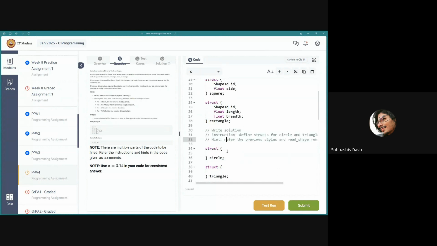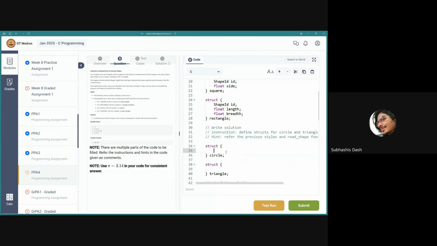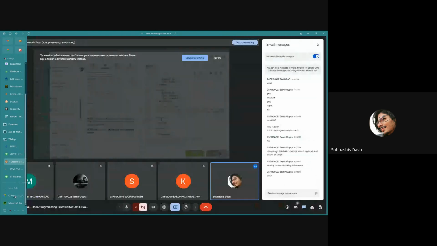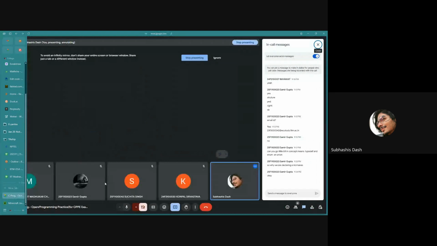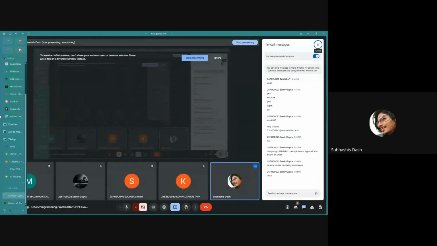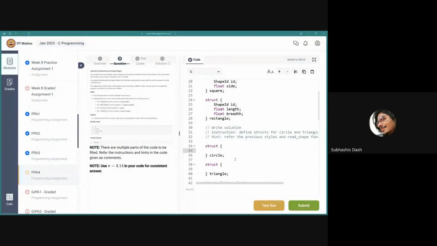So what should I write over here? Can anyone tell me? I'll explain what union means after solving this part. For the time being, can anyone tell me what I should write for struct circle?